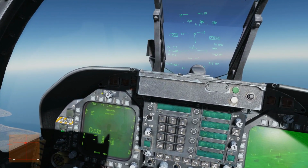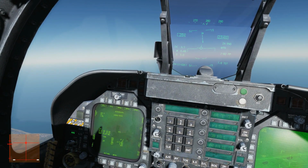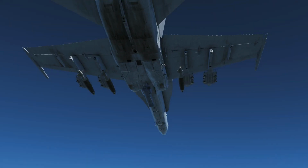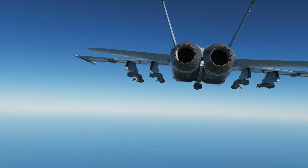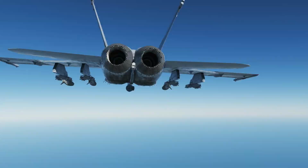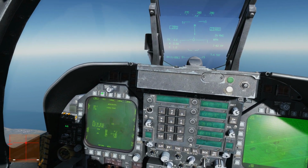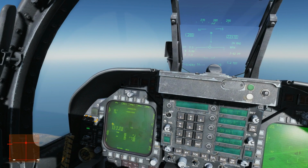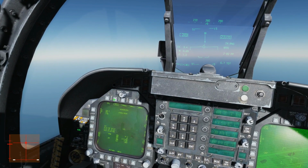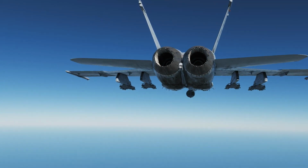So PP1 selected, let's level out, and I'm going to pickle. Didn't drop. Pickle, 7, pickle, 3, pickle, 8, pickle. I'm just going to check, 4 have gone. Again, you guys don't have to worry about this, it's incredibly frustrating. It's registered 2 drops instead of 1, and dropped 2 out, so it is what it is. So we're back to station 2 now. PP2, so that's bomb B, pickle, station 7, pickle, station 3, pickle, so that is all bombs out, and 1 is going to fail annoyingly, but there you go.